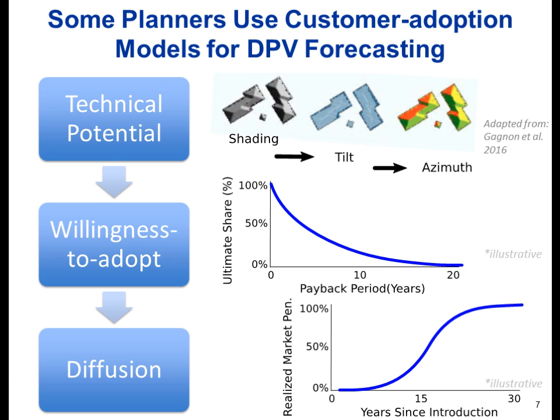And then the final step is to project forward, typically using an S-type curve, as you can see on the bottom right, that produces annual adoption rates given the market potential, where the Bass diffusion model and the Fisher-Pry model are two of the most popular options today, although there are many other specifications being explored. I think the ultimate advantage of this explicit modeling approach is that it allows a linkage between several of the uncertainty factors that we know drive DPV markets, as well as linking these to the ultimate penetration rate.